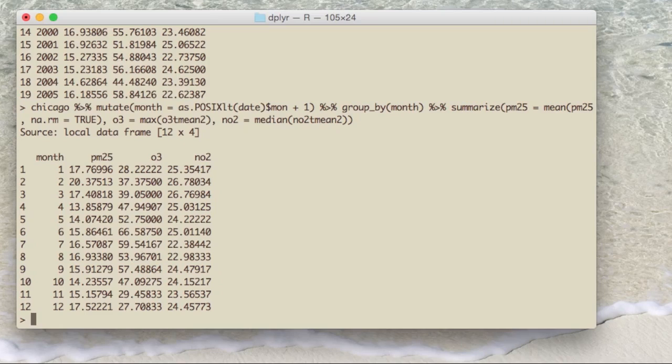So the pipeline operator is a really handy tool because it prevents you from having to assign a number of temporary variables that you subsequently feed into another function, and it allows you to chain a bunch of operations in one sequence that's both readable and powerful.